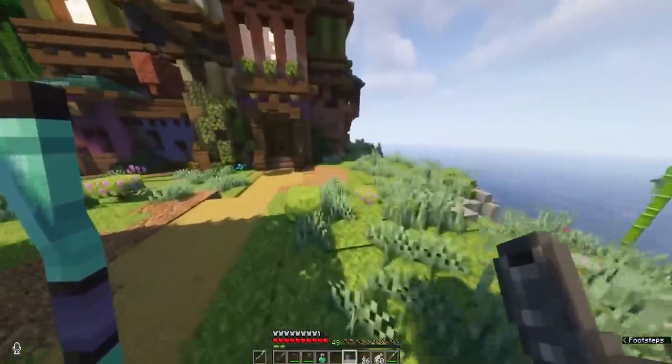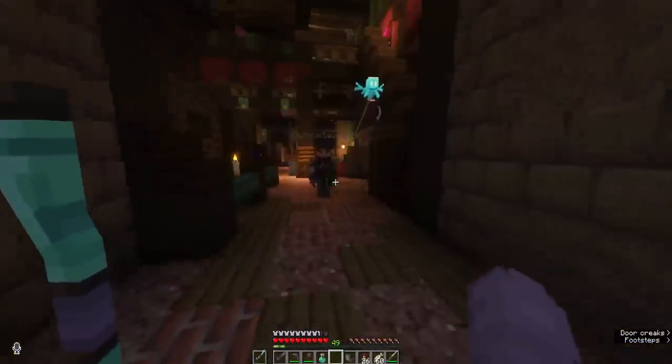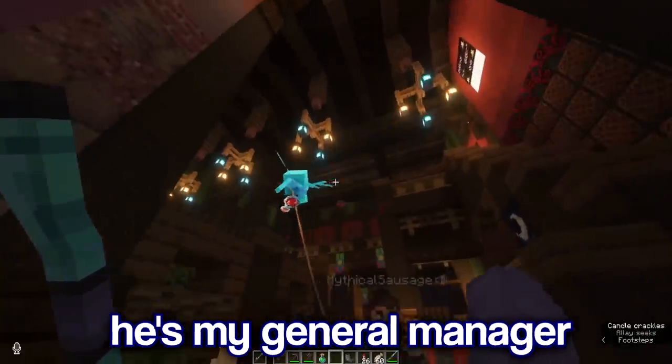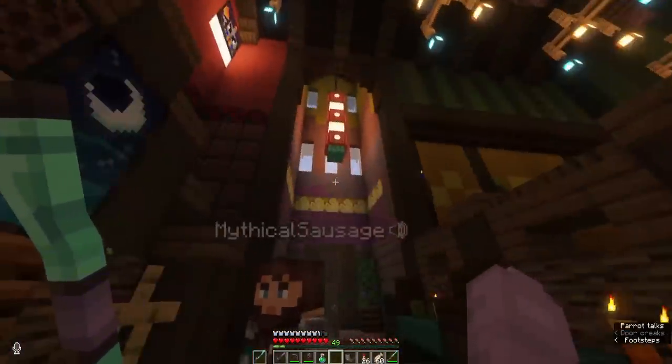Hello, hello? Come on in, come on into the tavern. Oh, I found you. This place is a maze. Hello. Oh, who's this? Oh, yes, it's very long. Oh, this is my boy Bruno. He's my general manager here at the tavern. Come on in, come on in. Welcome. This is the new tavern right here.